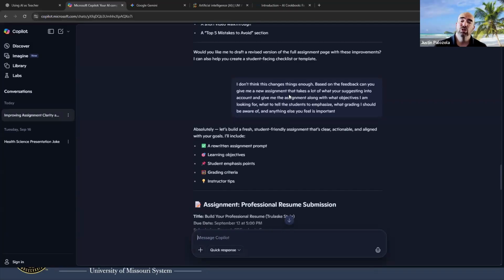But if I would have put specific stuff in here, like here's the list of objectives I'm hoping to accomplish for students within this assignment or just within this class, right? This is what I want them to get out of it. This is really the goal. Perfect, even better. And it'll cater all of that stuff to you and how you want it specifically.